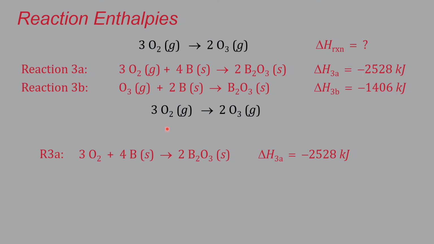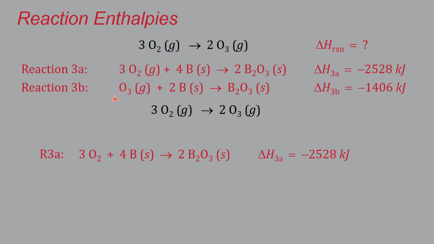Now, look for other species. So there's the ozone, right? The ozone in these two reactions right here is only found as a reactant in reaction 3B. You need it as a product, and this is the only place you have it. So that's an indication that you're going to have to flip this reaction. And the other thing to think about, if you hear that in the background, that's the dogs barking at someone with squeaky brakes.